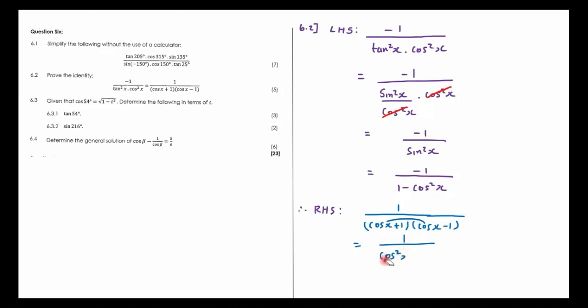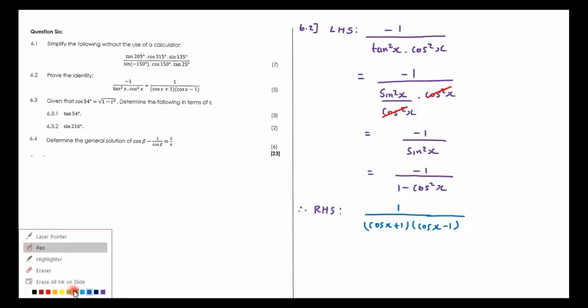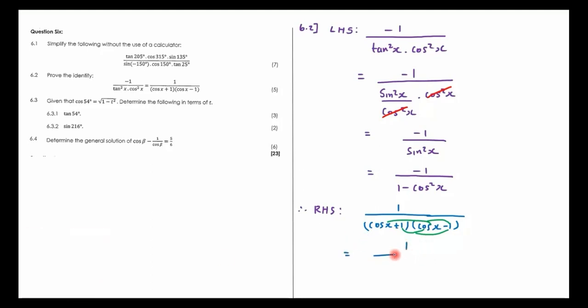Okay, let me not do it that way. Let's do it the old-fashioned way, because I don't want people now doing this in every problem that they see. So basically we're going to multiply this with that, and this with that, this with that, and that with that. Okay, so let's do that. So it is 1 over cos squared x minus cos x plus cos x minus 1, right? And then from here, this cancels with that, and then I have 1 over cos squared x minus 1.